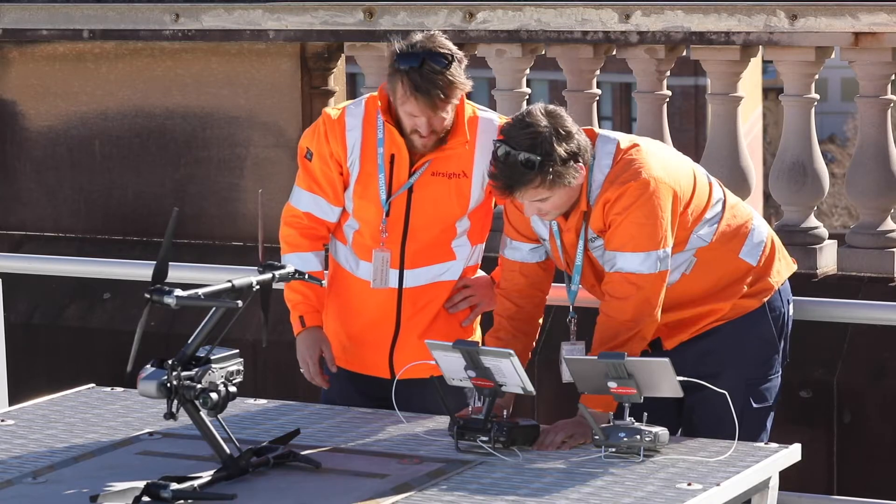AirSight Australia has been privileged to be exposed to some really exciting projects in the civil construction industry, mostly centered around the design and planning phases but also around progress reporting. Being able to produce quick, fast, and very accurate 3D models and point clouds at the beginning of a project allows project planners and designers to know exactly what is on the site prior to any work beginning. Producing regular, detailed 3D models throughout intervals across the life of a project means we can understand in a virtual perspective what's happening on a site — day to day, week to week, or month to month.